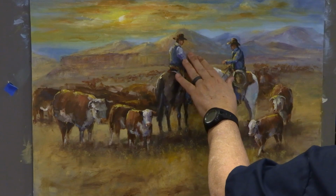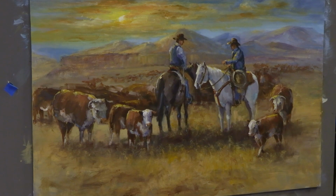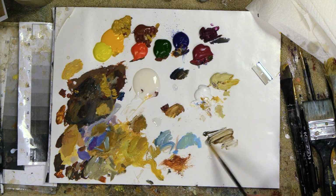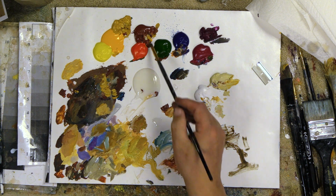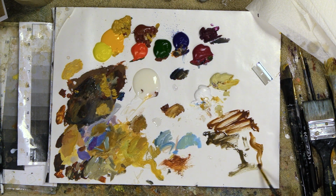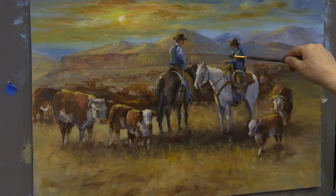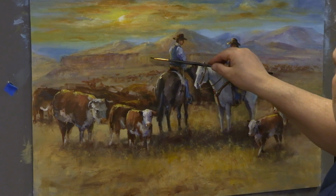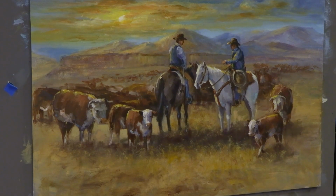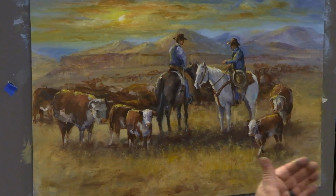The other little thing, I was looking at this. Do I want to add just a little bit more? I have that real strong line here, and I was looking at that this morning. Did I want to take a simple, and this is where I'll go to a small brush and do a little sketching here. In other words, just a thin, really loose, and just like you do detail up here, you can do thin little bits of that to bring out that line. See, I'll bring out that plateau, that mesa right out here, a little bit more right out through here, and maybe down and in, and use that to sketch some things like that. So it brings that up a little bit more.